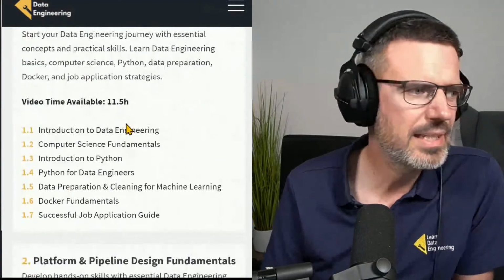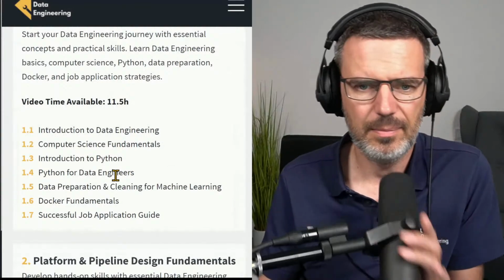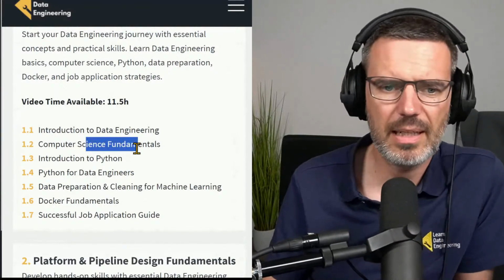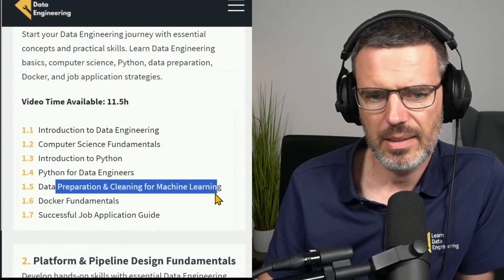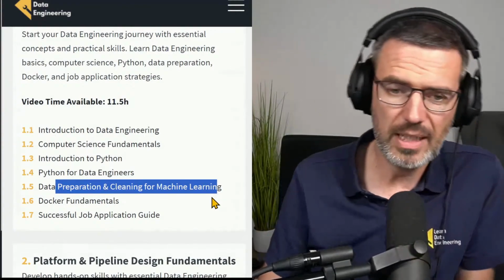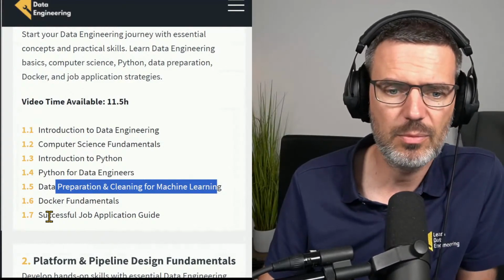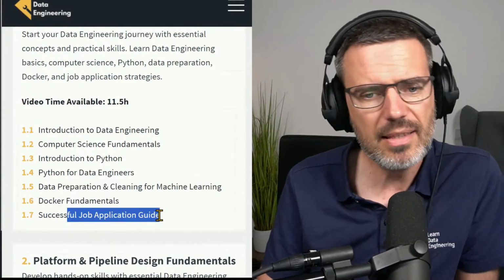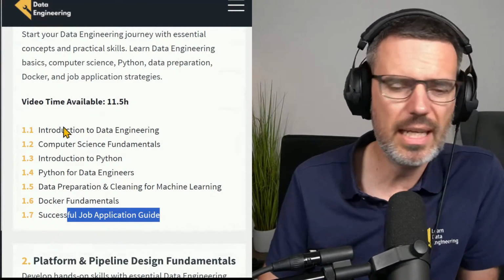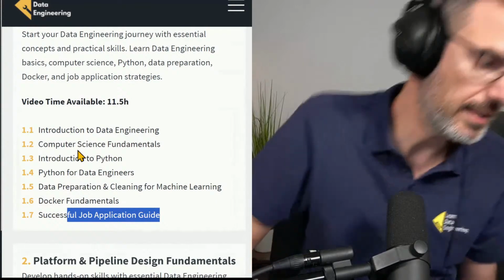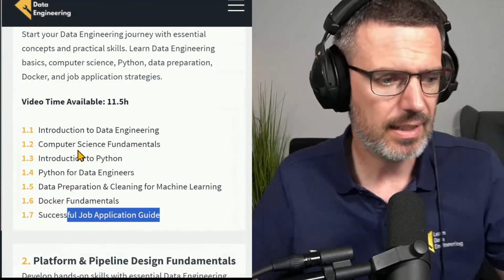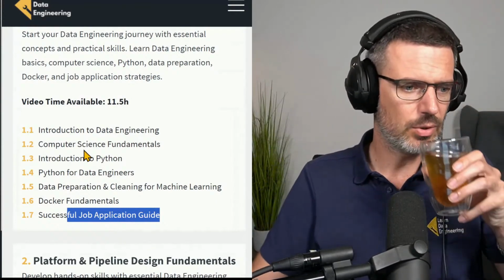In the basics, we have a bit of computer science fundamentals here and there, Python for Data Engineers, the course from Andrew from Data Science Infinity, data prep and cleaning for machine learning, Docker. But I think the thing that is missing here is SQL, and that's why we're going to put this in.